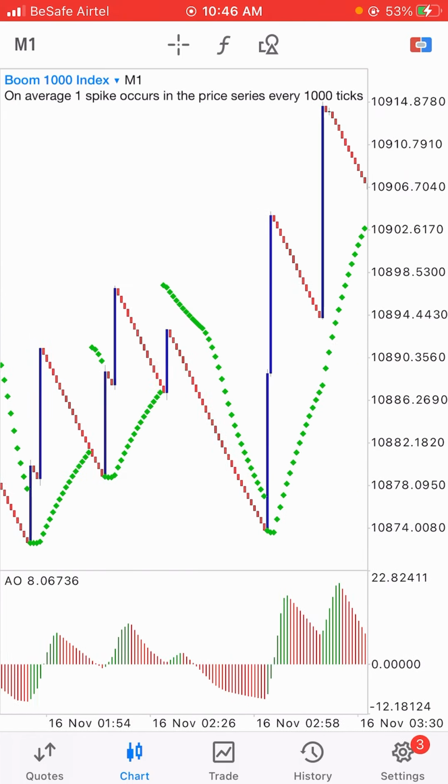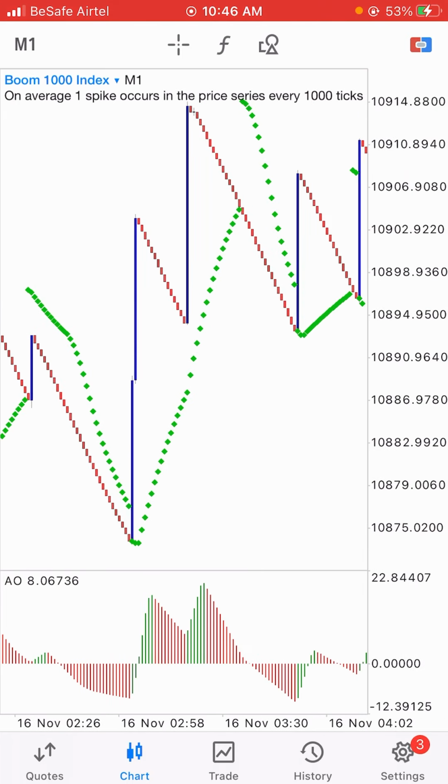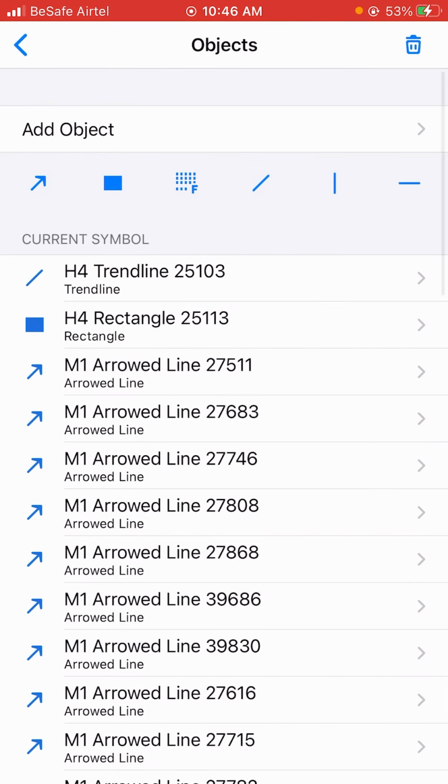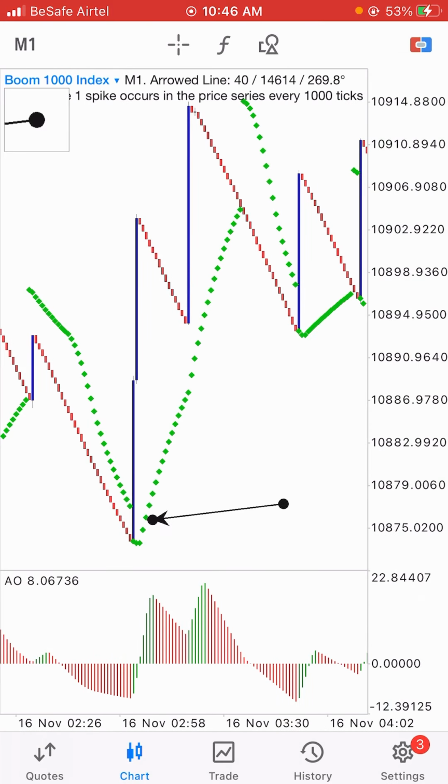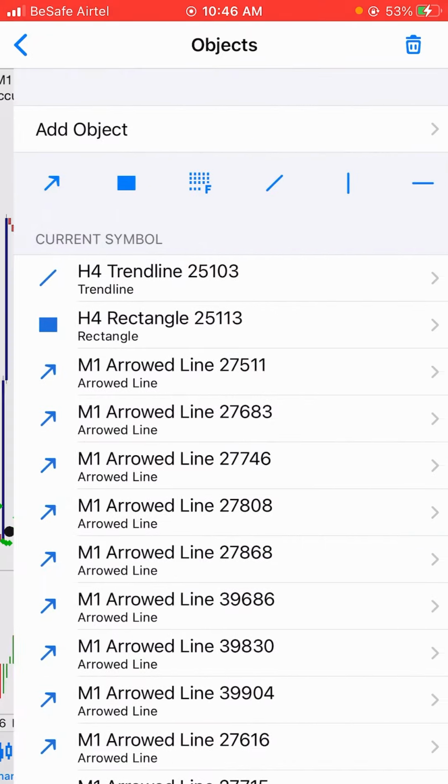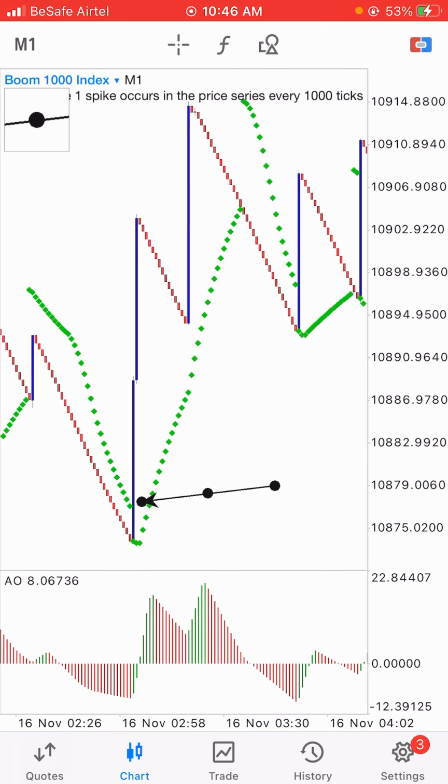I'll be showing you more examples. The secret about this is just for you to identify the trend of the market. After identifying the trend, the rest are very simple confirmations you just need to check before you enter your market. After this spike came, the parabolic SAR was facing the upside, and you can see this big spike here.